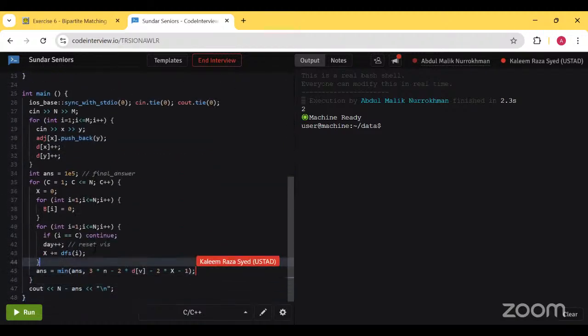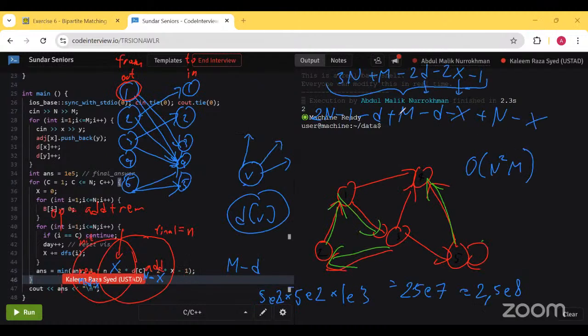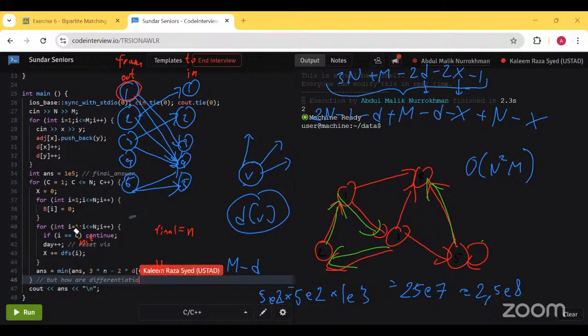Okay, 3n plus m minus 2t. Yes, that's correct. Plus m. Where is m?